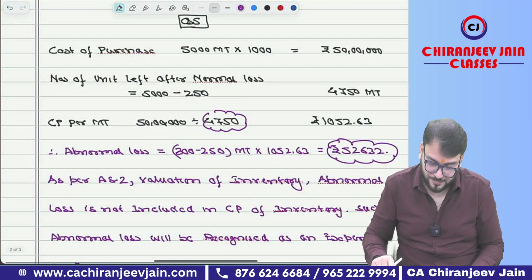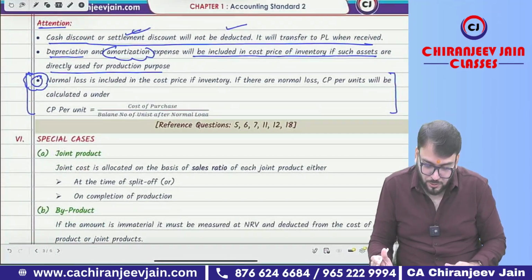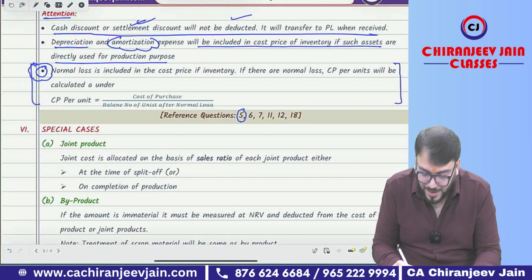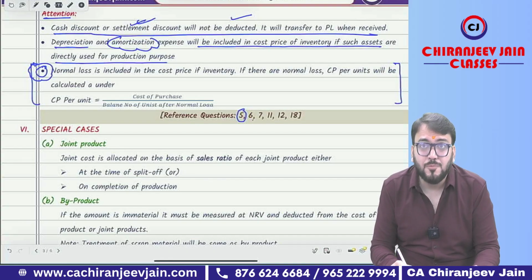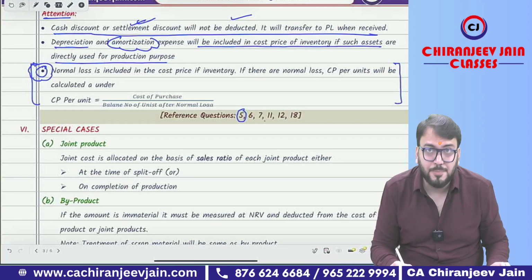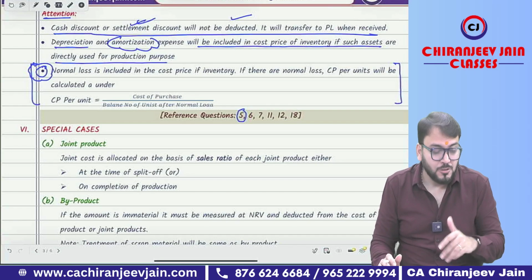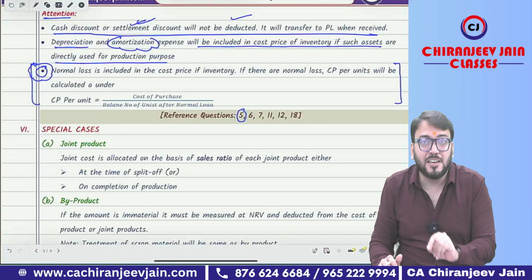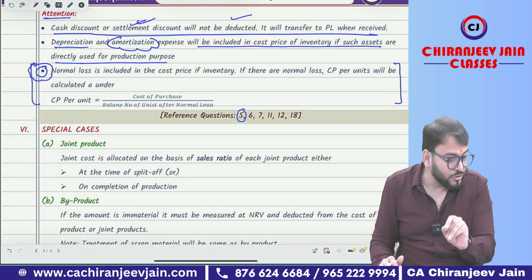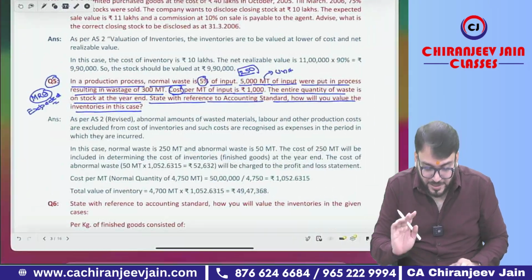One more question I will take. Out of this question, or whatever question you have done in the class, just round off. Today you know that 5 we have done, and suppose 6 we have not done, so 6 you need to do on your own. All the reference questions have been given, so after this concept, this many reference questions need to be done. Whatever question I am doing, just give one circle, so that you can identify that this question we have taken in the class. Whatever questions we are taking in the class are very, very important.